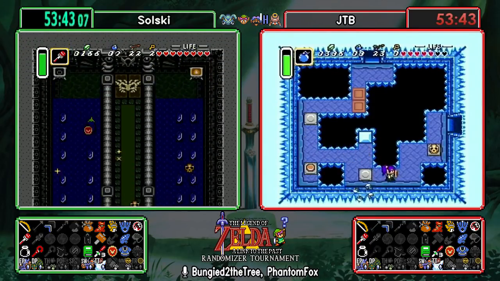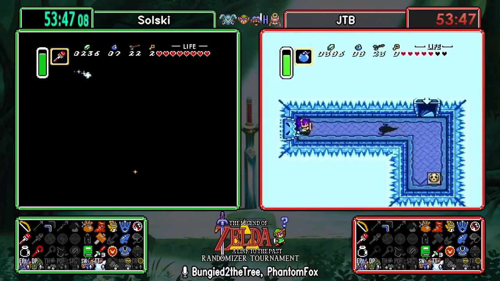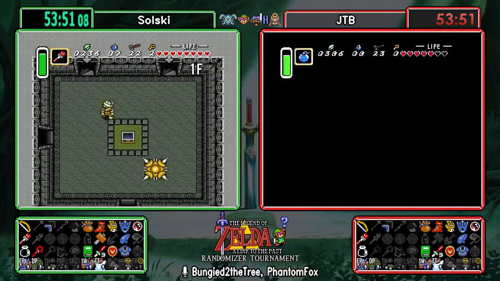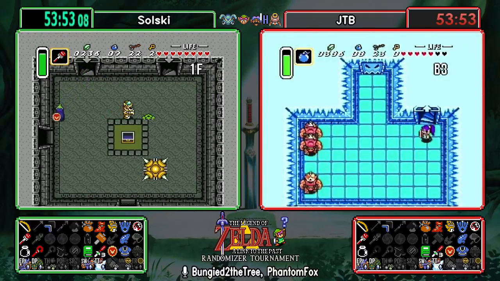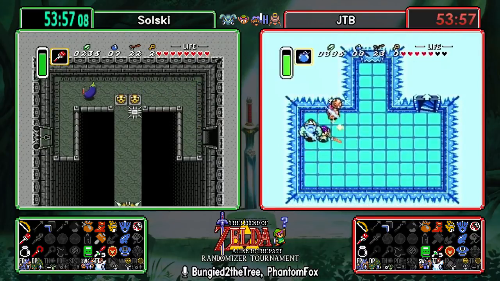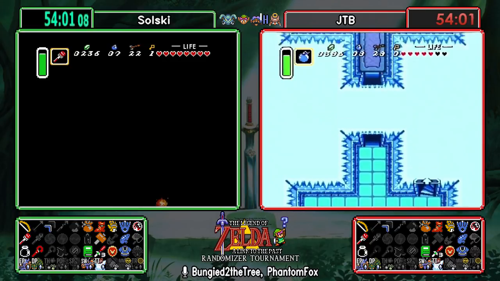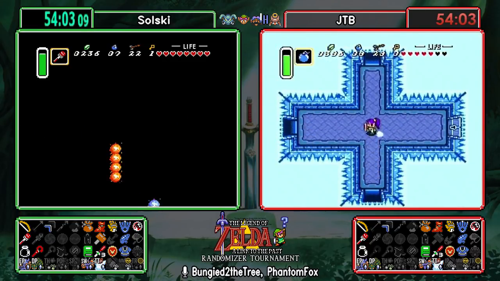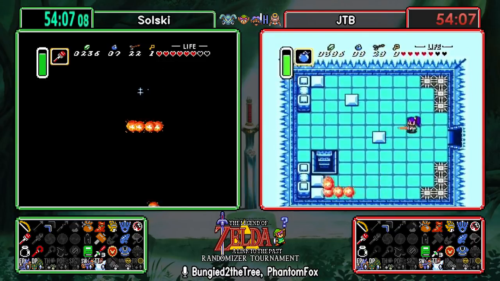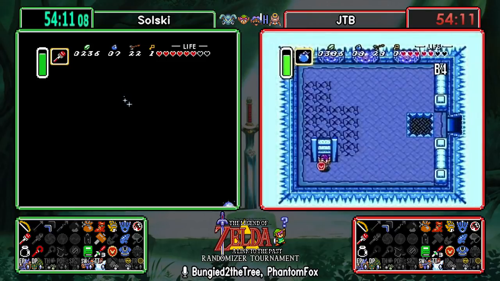And JTB is choosing not to do the bomb jump because they cannot get to the cold stair location anyway. You are correct there. Solski is going to be heading into that dark room right now. We'll see what lies within. Or not, in this case. Well, we see 2 things. We have a fire bar and a bubble. Who knows what else is hiding out there?